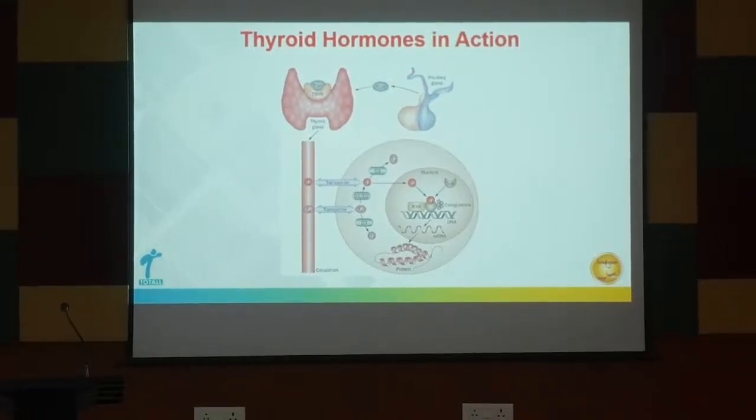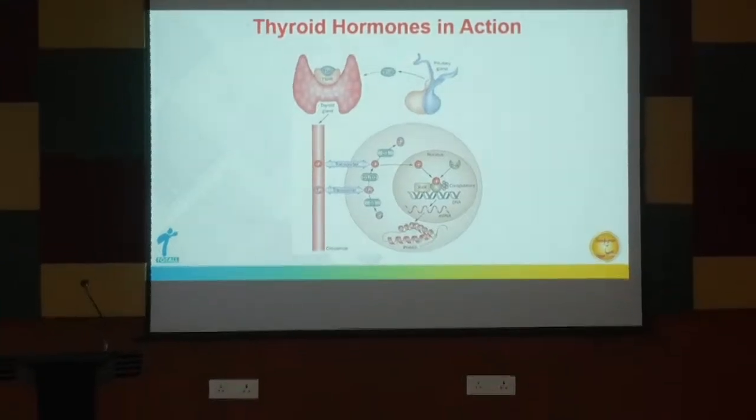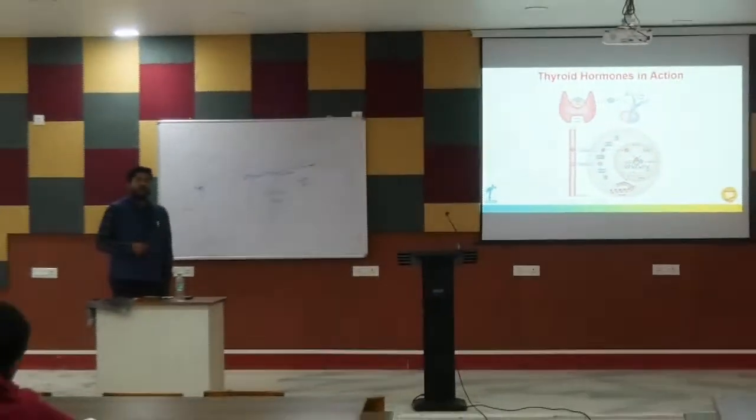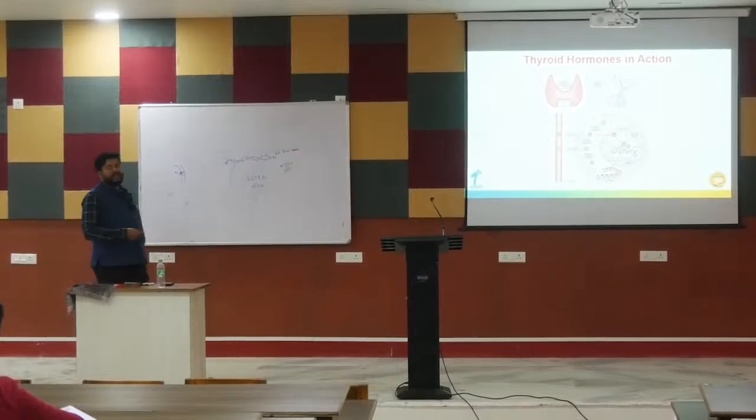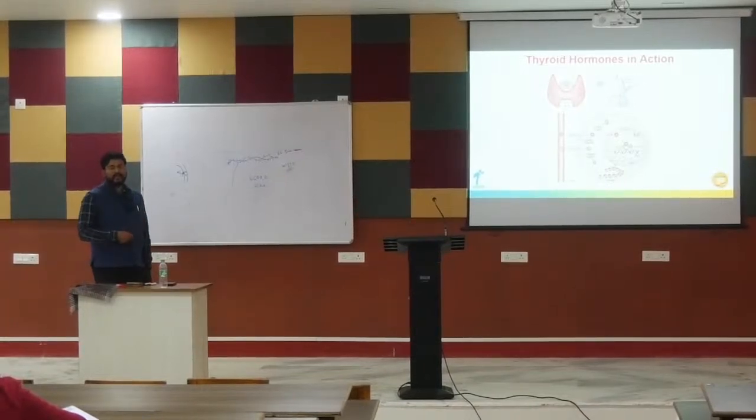So if there is any excess of TSH, suppose there is a TSH secreting tumor in the anterior pituitary, what will happen? More TSH in your blood. That leads to stimulation of the thyroid gland, right? More production of thyroid hormones. So in that scenario, TSH as well as T3 and T4 are all high in your blood. It is central hyperthyroidism, where TSH and T3, T4 are all high.